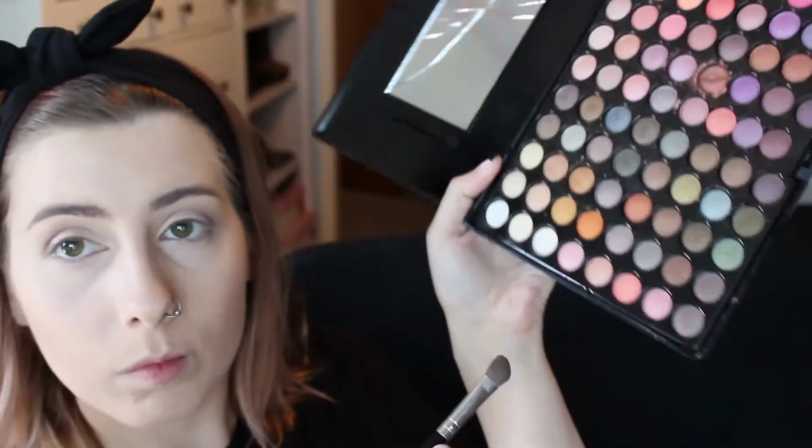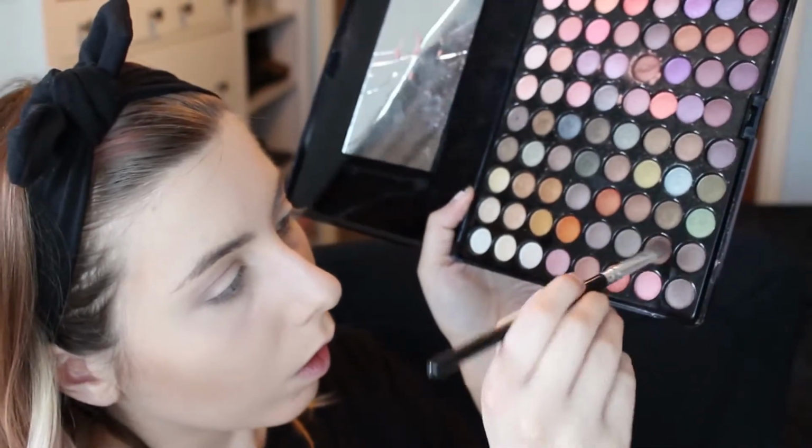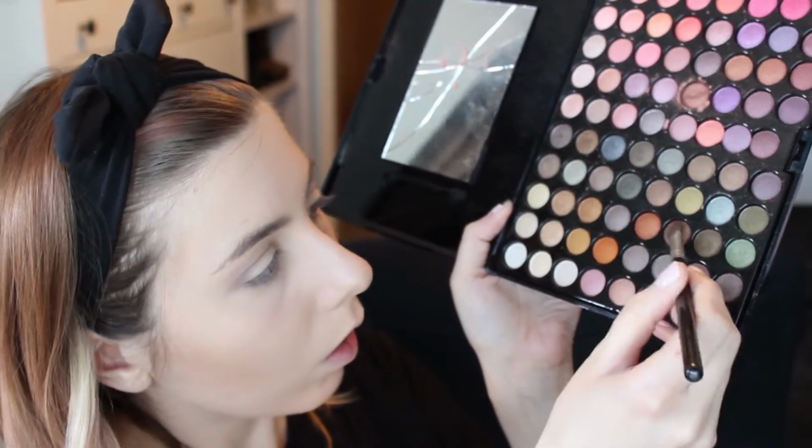Next, taking this big old palette here, which I just got from eBay. I don't know the name or what it is or anything, so sorry. I'm just going to take three warmish brown shadows. Now I'm just doing this look as I go along, so they're just random colours and I'm just going with what I feel like. But I'm adding this to the outer corner just to warm it up and to darken up them edges again. And again, we just want to smoke it out some more.